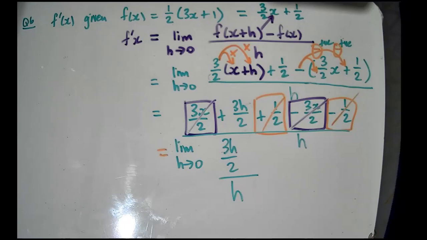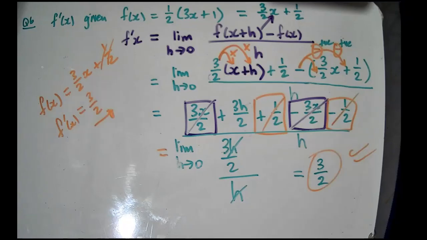So now as h approaches 0, but before we can do h approaches 0, do you see that this h and this h are going to cancel each other out? What is left? 3 over 2. Now if you were to not use first principles and just do a derivative on that original question, what would you get? So don't forget that the constants will just fall away. The x would fall away, and you would have 3 over 2. So to get the answer of 3 over 2, perfectly correct.